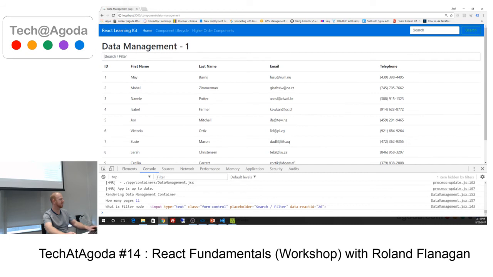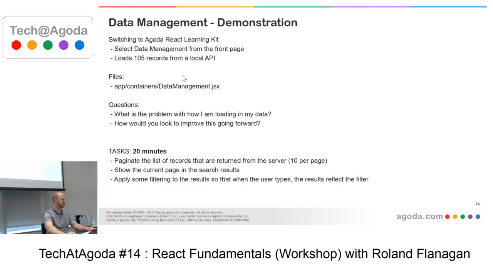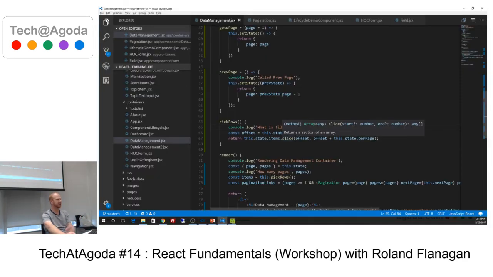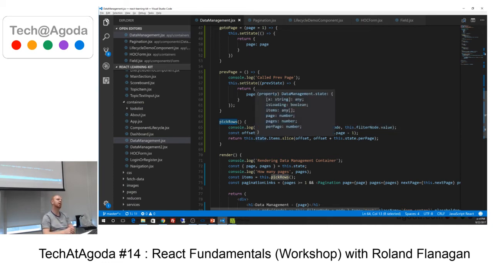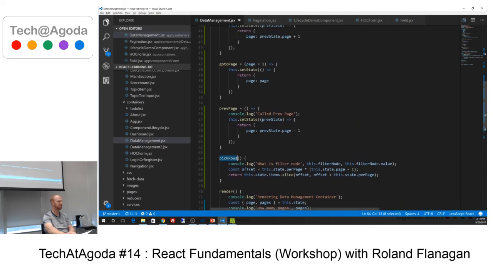And now because I have that, we can work out how to track these different changes that are going to come through. So this gives me access to this filter node, and so I can check the value of this over time. But this function isn't going to run unless that value changes. So I need to be keeping track of the fact that these filter values are going to change.